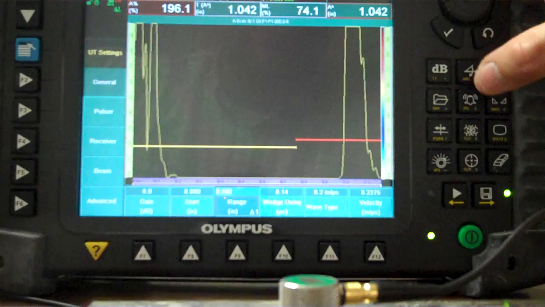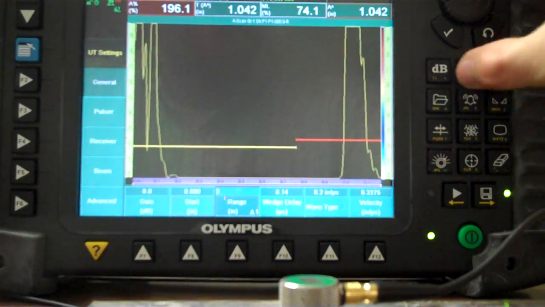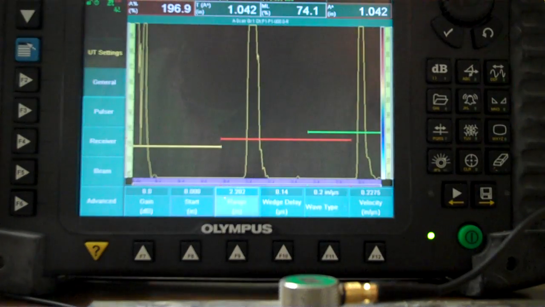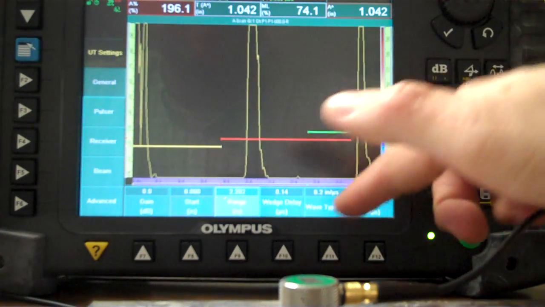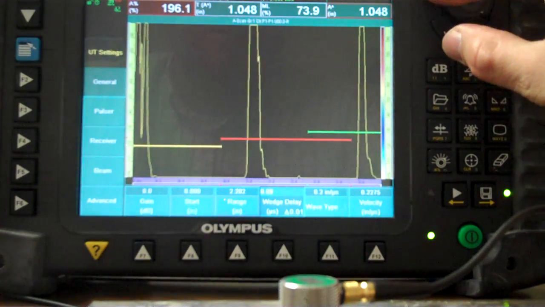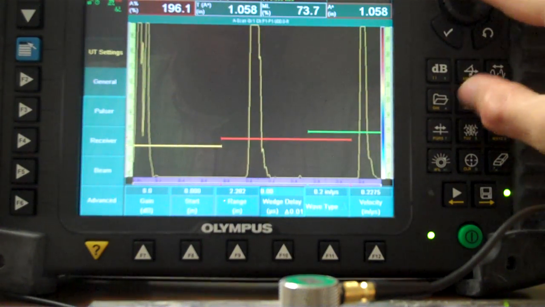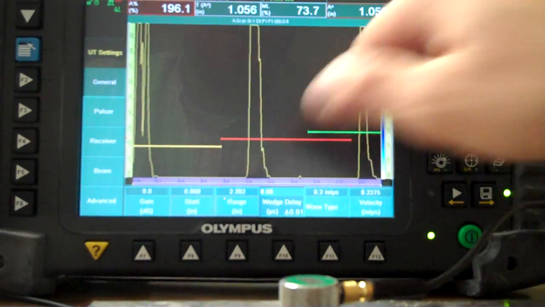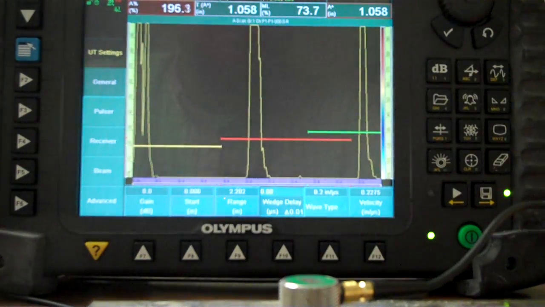Alright, here's our range. Let's go out to about 2.2 inches. Here we're right at 1 inch, here we're right at 2 inch. And again, the calibration's a little off, which we could clean up a little bit here with our delay. And we're looking at, okay, basic information again, where the signal breaks the baseline.